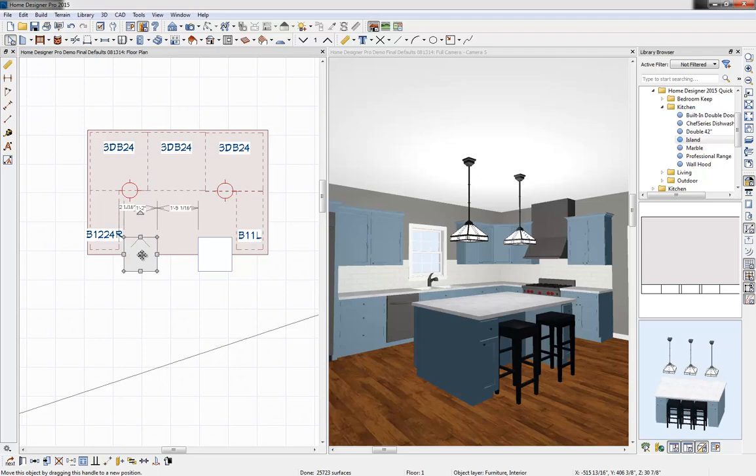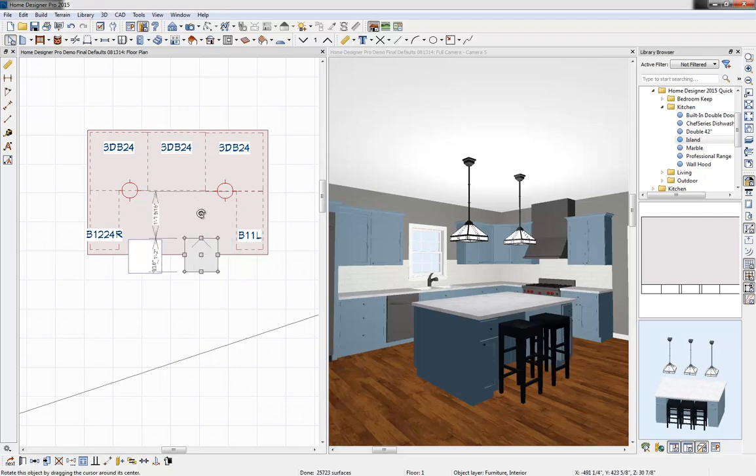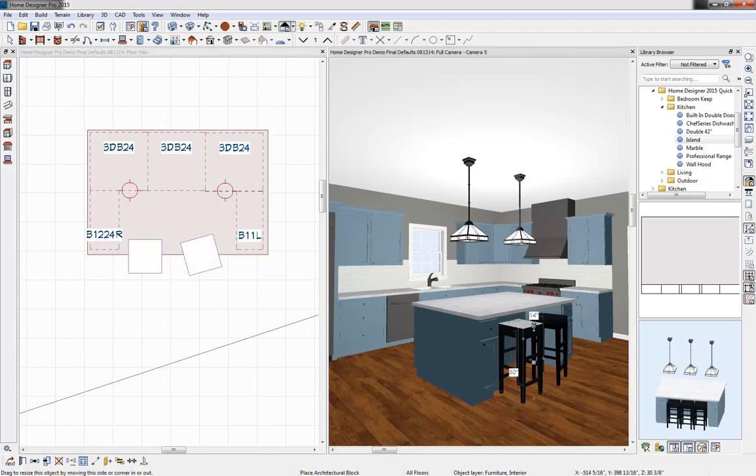If you touch on your control key when you are moving objects, you have free range now, so it's not snapping anymore. And then I can bring in this other stool as well. If I wanted to turn it, make it look a little lived in there, I could do that as well. If we look at our stools though, they look a little high to me. So I'm just going to adjust these by bringing them down a little bit so we have a little bit of space for our knees there. And now they look a little off center, so I can space that. Let's see, let's bring it up just a bit.